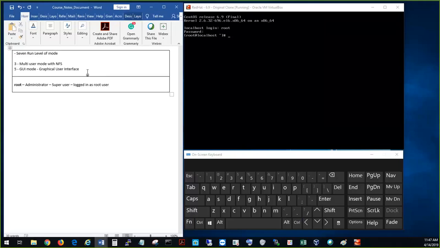Okay, so far we have seen run level number 5, which is called GUI mode, graphical user interface. This is our default installation when you do it from the CD.